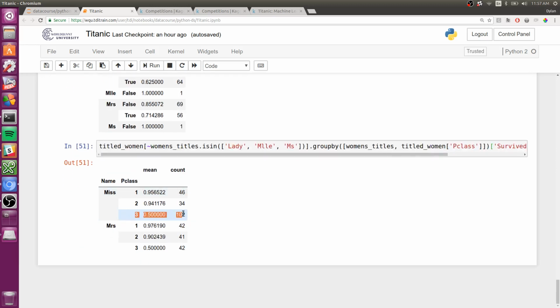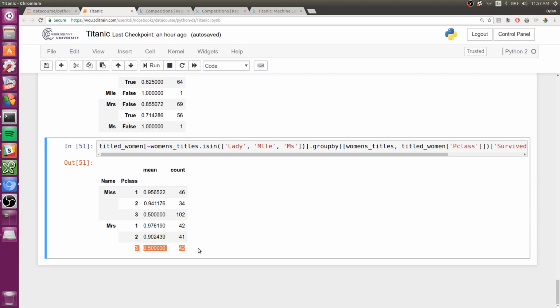It appears like it's just perhaps driven by class. And then it's explained by the difference in distributions of women across the classes based on whether they're married or unmarried. So this is pretty interesting.